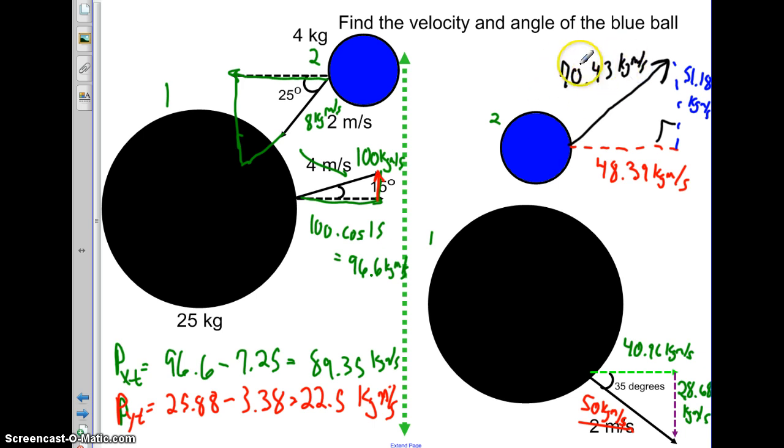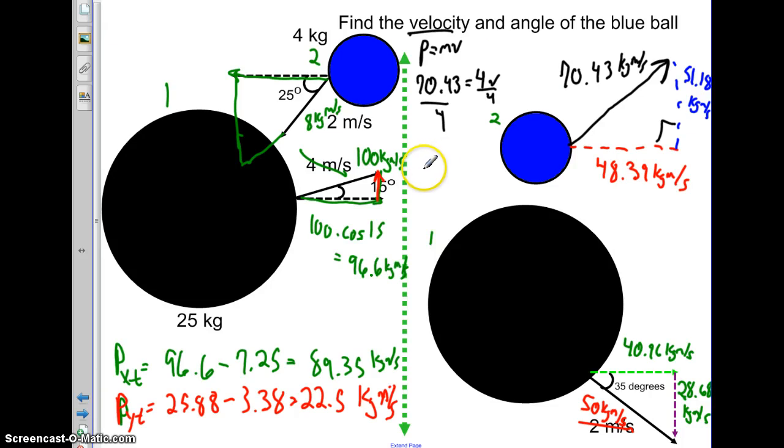A lot of times students get to this point, and obviously they've done a lot of work, they're very excited about it, and they get this, and they think it's their answer, but it's not the answer. I want the velocity. This is the momentum. Of course, P equals mv, right? This is like the central equation behind everything that we're doing right now. P equals mv. So we know the momentum is 70.43, so 70.43 is equal to the mass of this object, which we can tell from before was 4 times v. So we just divide both sides by 4 to get v by itself. So 70.43 divided by 4, I got 17.6.